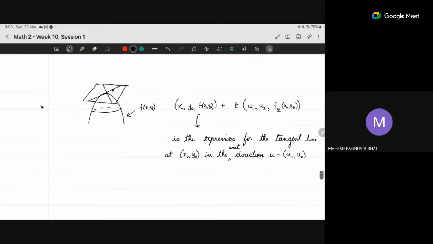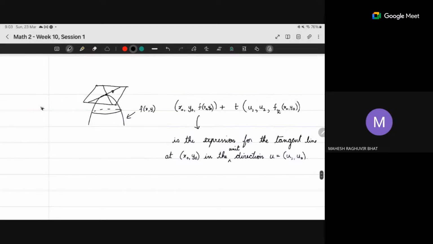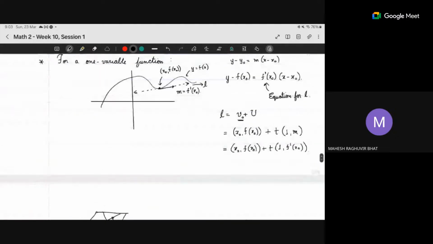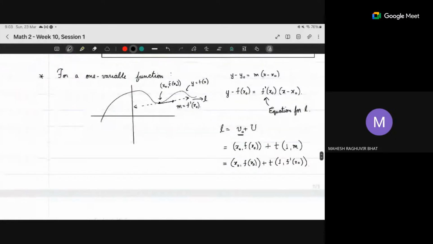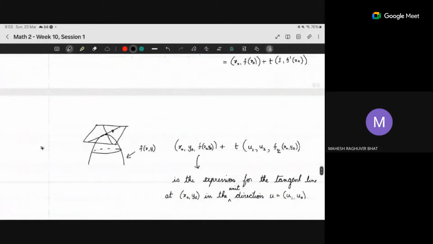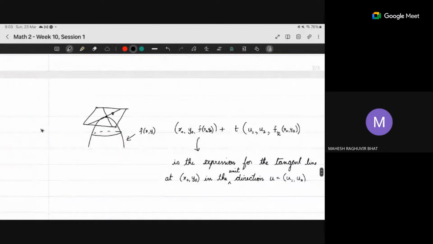The unit direction u1, u2. So just to summarize once again, in the one-dimensional case, you will just have one tangent line. But in this case, you will have a tangent line for each direction, as we were expecting, because here you have multiple tangent lines. So you can choose which direction to go along, and you will get a tangent line in that direction. So it is not enough to just say what is the tangent at this point. It has to be specified what direction you're considering as well.